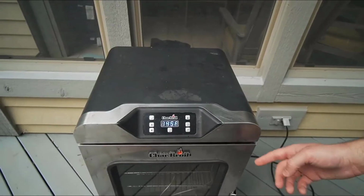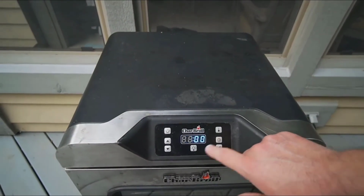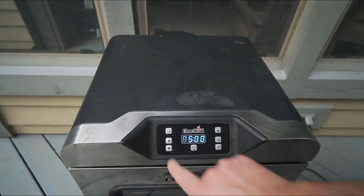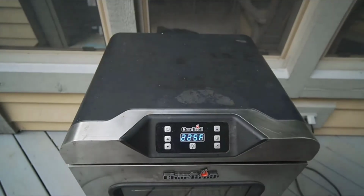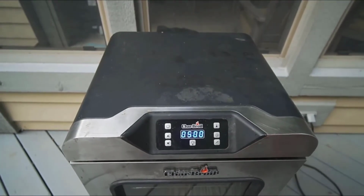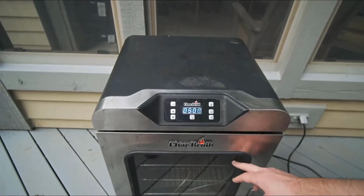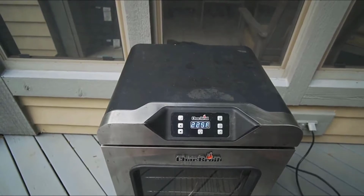So if you're going to cook by the timer, you would have to push this time button here and set the time. So like if we want it to be 5 hours, we'd have to set that, push the clock again, and now it's going to run for 5 hours. You will want to unplug the meat probe if you're going to use that setting.